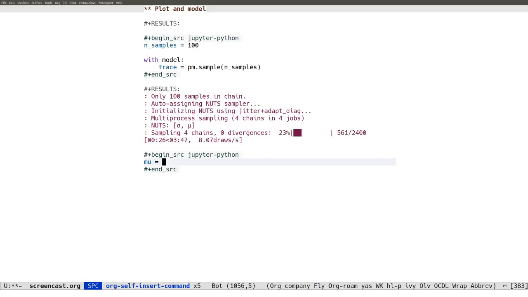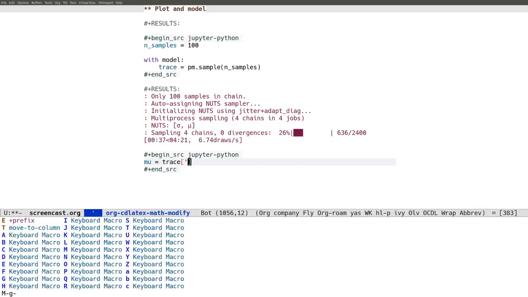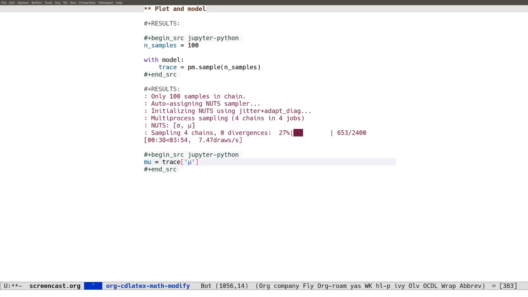So I'm going to plot these mu's. So they come from trace, which is the thing I'm specifying here. This is this trace. From the trace I want to have this variable mu. I'm going to be interested in the mean across the different samples that I have. So I want to have a mean for each of my ages.